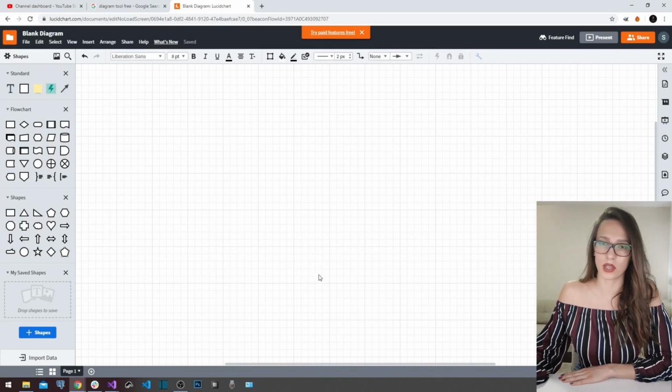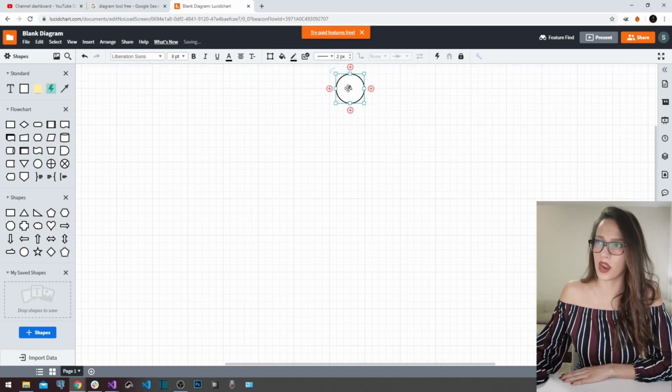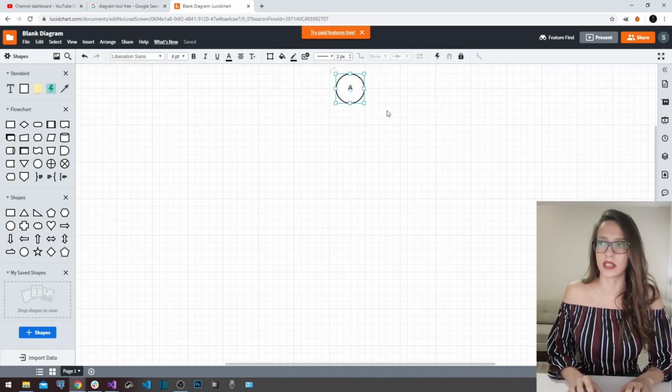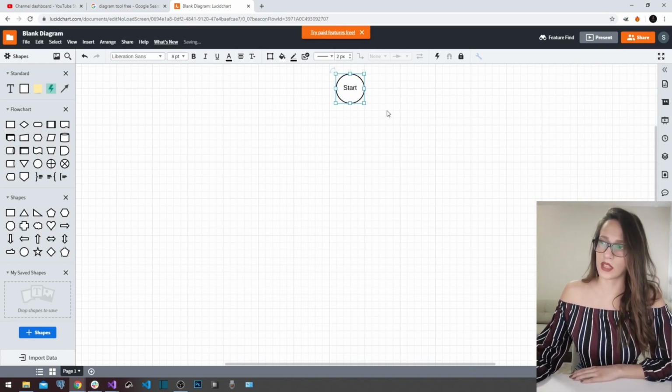So here I'm going to draw the flow chart of our program, so how our program is going to be executed. Let me first add this shape, and we are going to say that this is going to be the start of our program. I'm going to write out start, and this indicates our main function, let's say the first line of our main function. So here our program starts.